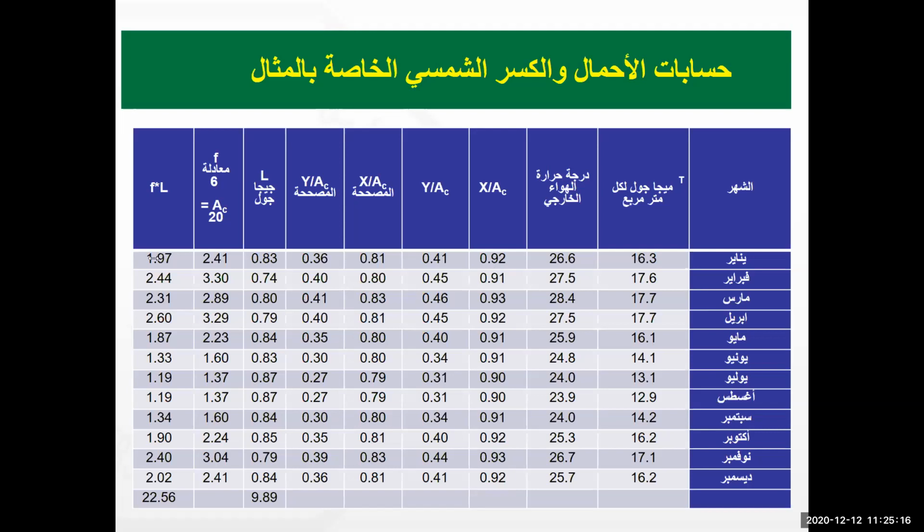And what we need to do, we have done that for every one of the 12 months. At the end, we are collecting the total load over the year and the value of FL over the year. And then going back to this equation, the F factor is calculated as this ratio, like how much of the total energy needed is being given by the solar collectors. And it shows that for this system, we have a solar fraction of 44%.